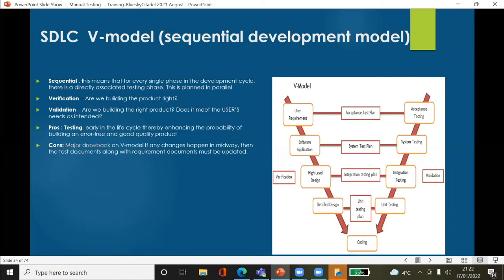Verification is when you are given a product: are you building the right product? Take a headset or a pen as an example. You want to be sure, you want to verify, that this product is the actual pen they want. How do you know it is the actual pen? You've got requirement documents to go through, you've got the design to go through. All these things would have been part of a document.